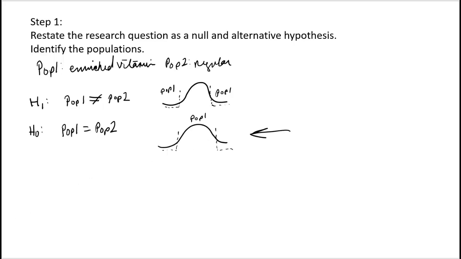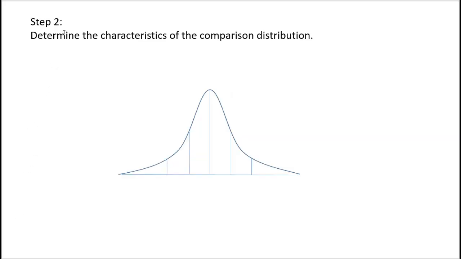Step 2 is to determine the characteristics of the comparison distribution. Now remember, the comparison distribution is the babies that took the regular vitamin. And that's not going to change for this example, it's the same. And as you recall, the mean walking age for babies that took the regular vitamin is 14, with their standard deviation equal to 3. So that means we have a mean of 14 and a standard deviation of 3 that looks like this. And then we have the negative side. So this is in terms of months. So this is our raw score scale. Our z-scale looks like this. The mean is 0, and you got +1, +2, -1, -2.